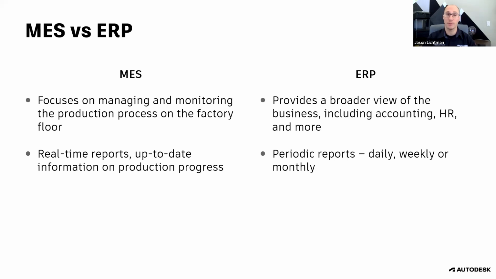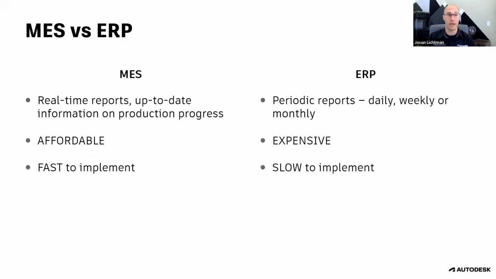ERP typically does periodic reports, daily, weekly, monthly. It can sometimes also do real-time, but generally we're talking about bigger picture, kind of looking at it a little bit more sporadically. Now, also pointing out here that MES is going to be much more affordable. ERP is typically way more expensive. And MES, being a more localized, focused, targeted solution, is going to be much faster to implement, whereas ERP is much slower to implement.